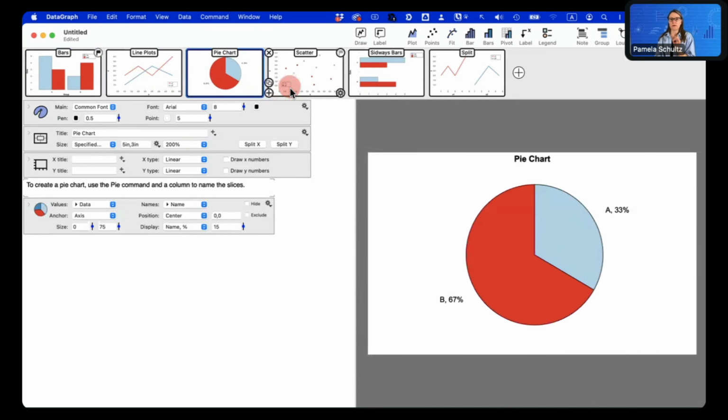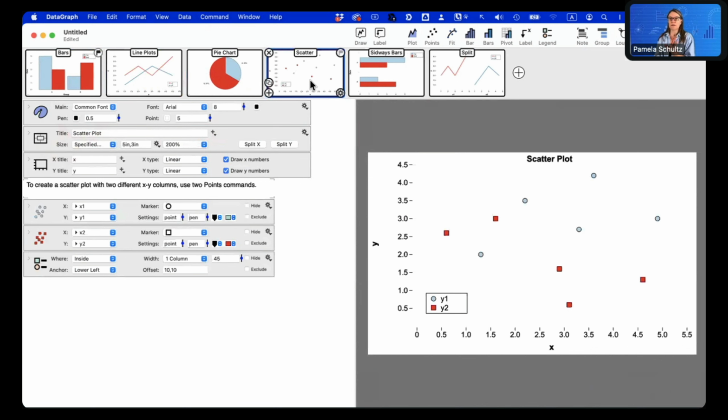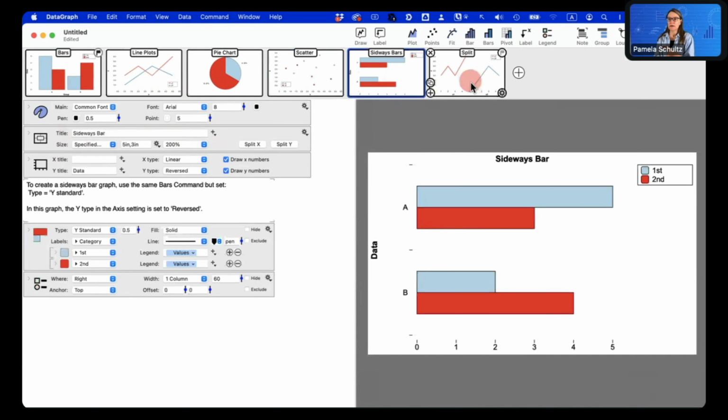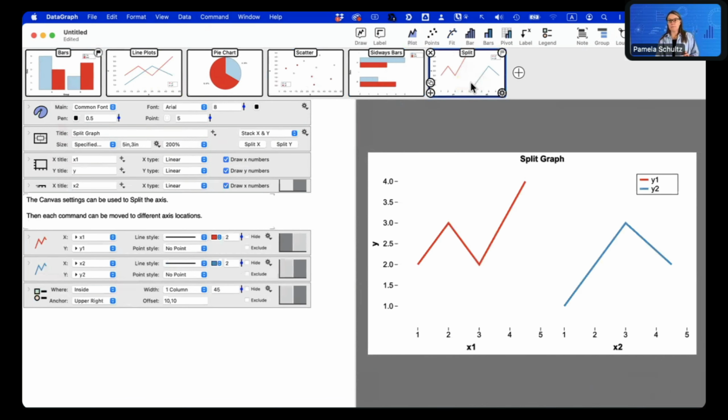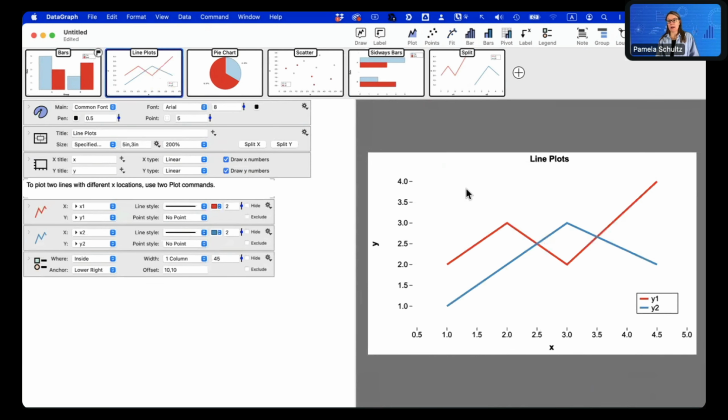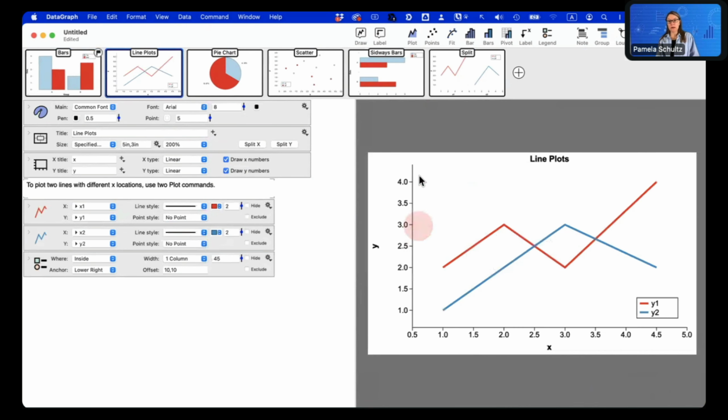Yeah, so now there we go. So I set the same canvas settings for all my graphs. So now you can see these. And now personally, I would want to have axis lines when I have numerical axes like this for a line plot or a scatter plot. So here I would probably go ahead and right click and say, you know what, here I want the box style to be only axis. So I have axis lines.